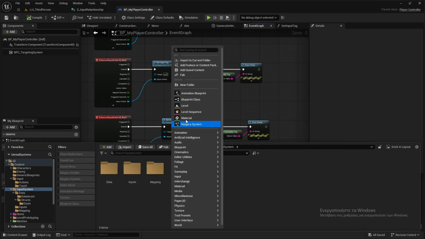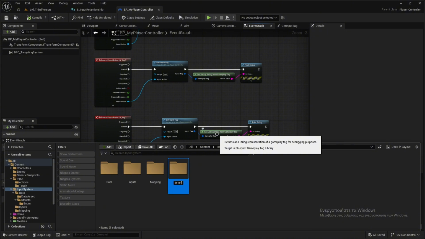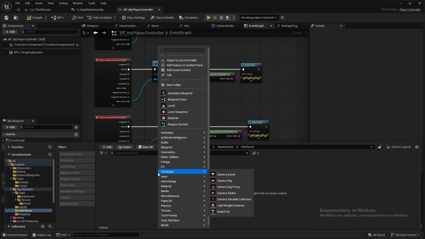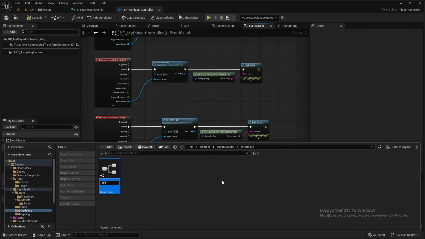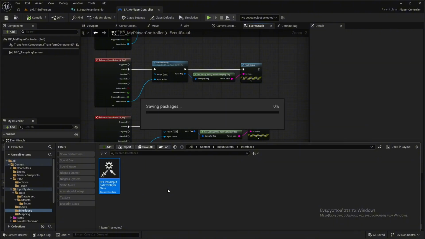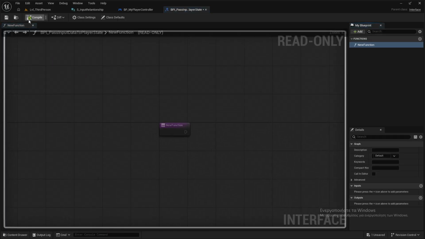So I will make another folder and say interfaces and create a blueprint interface, and I will say BPI pass input data to player state, and this is a very simple function, is set input tag and has an input of gameplay tag input tag.